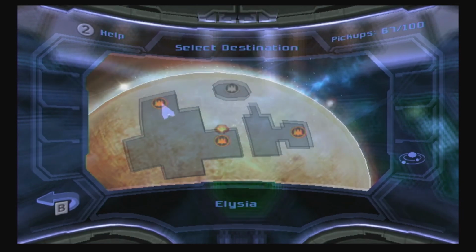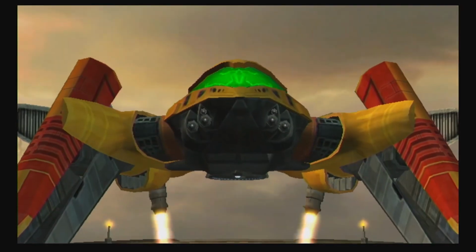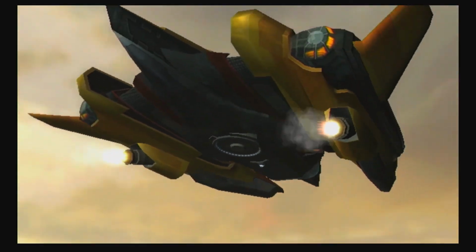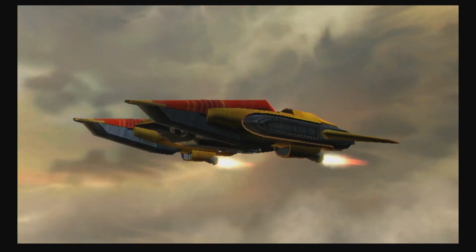So go to the main docking bay this time. I always mistake and go to landing site A because I want to go to the Chozo Observatory to unlock the item locations for the rest of the planets, which we can now do after we pick up Spider Ball. So there's that. We have to do that. It's very important.